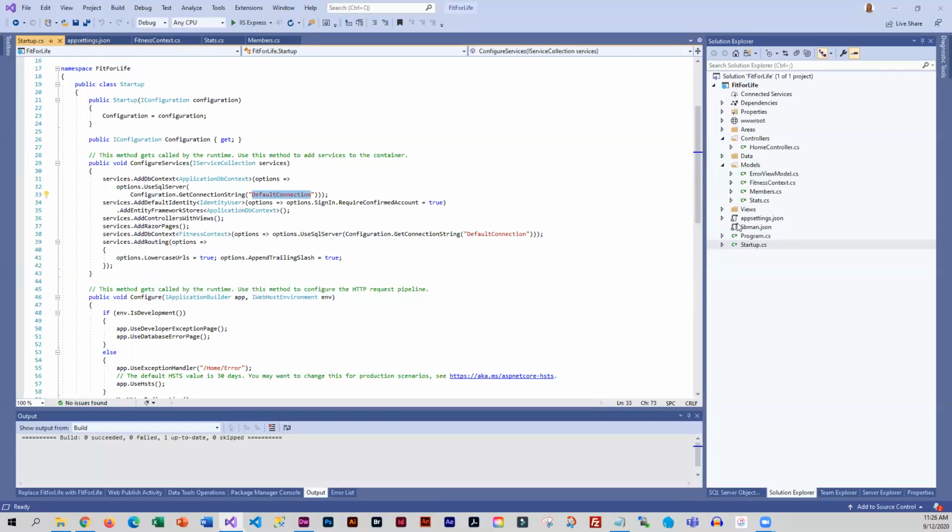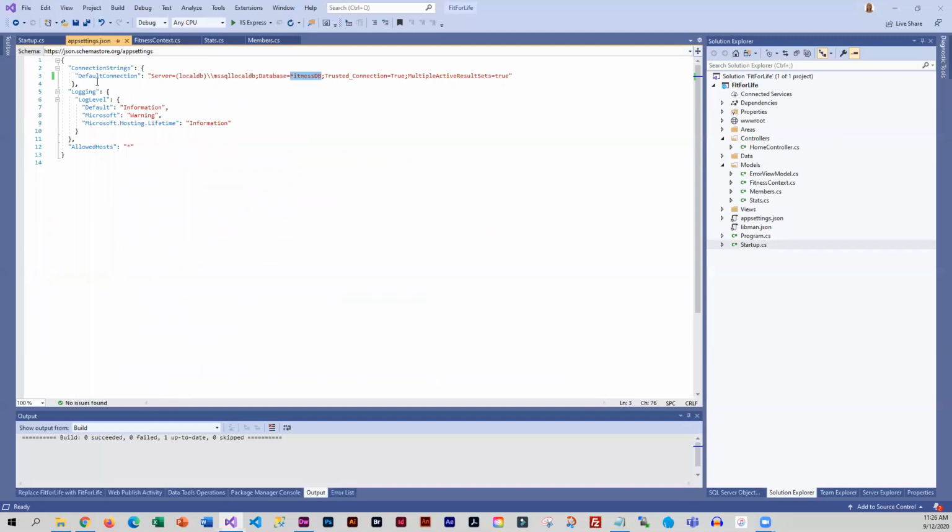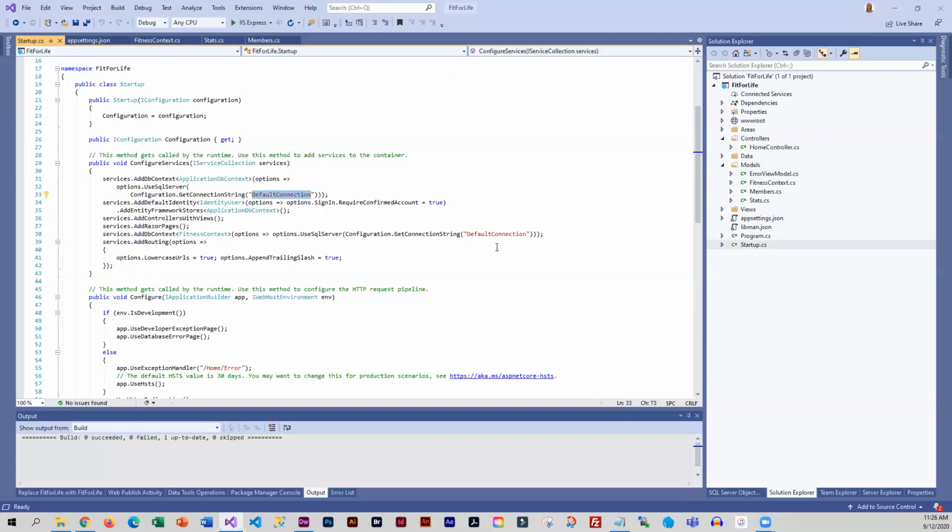So what we have in our app settings needs to be reflected over here in our startup. And we are now using default connection. And you'll see that I went ahead and added the user-friendly URL a little bit. That's kind of optional.